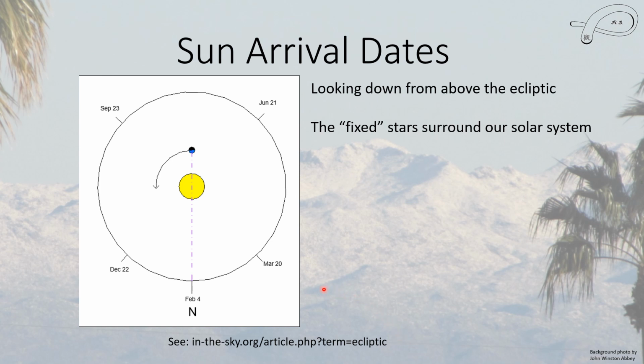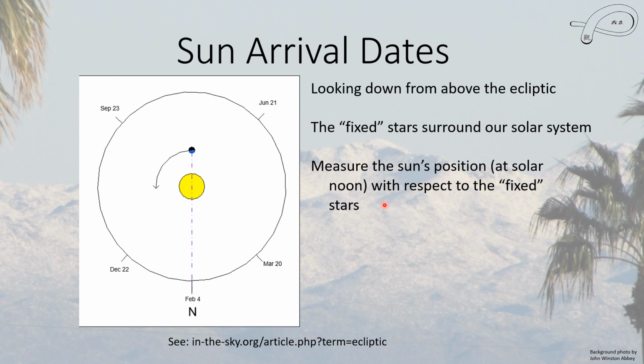Now we have what we call fixed stars that are out in the universe, and although they truly are moving, that's why fixed is in quotes, they are so far away we cannot see their movement, certainly not with our naked eye. Some of the more sophisticated telescopes now can, but for the most part they look fixed in the sky. That is, every year on the same day, at the same time of night, you always have the same star positions.